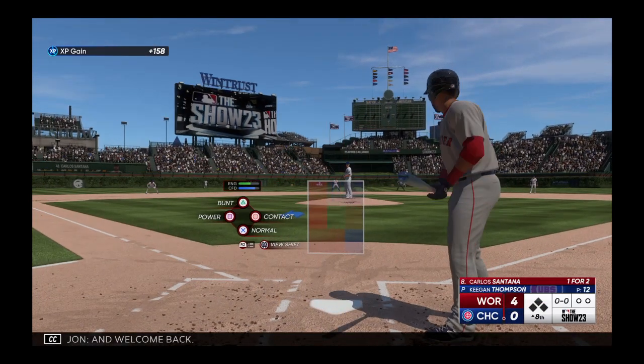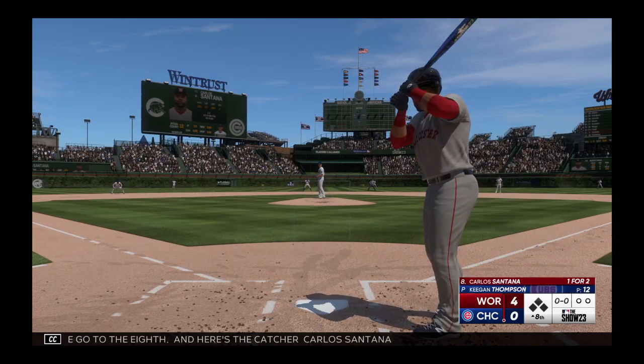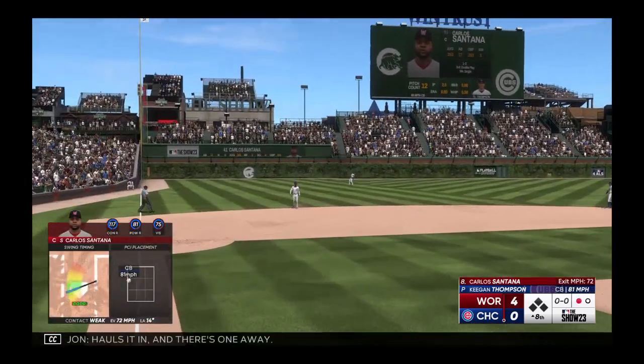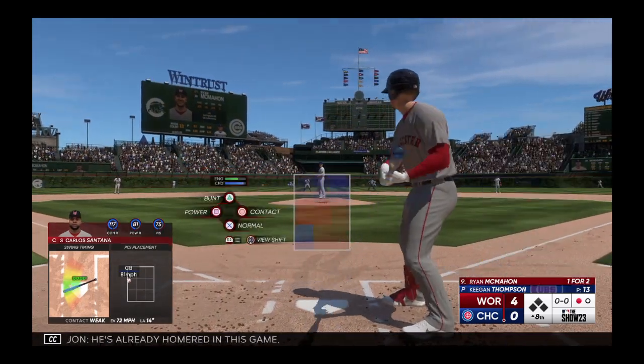And welcome back. We go to the 8th, and here's the catcher, Carlos Santana. The wind of the pitch. Line drive, pulls it in, and there's one away. So digging in, Ryan McMahon. He's already homered in this game.